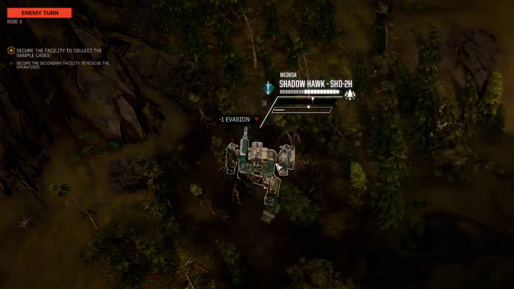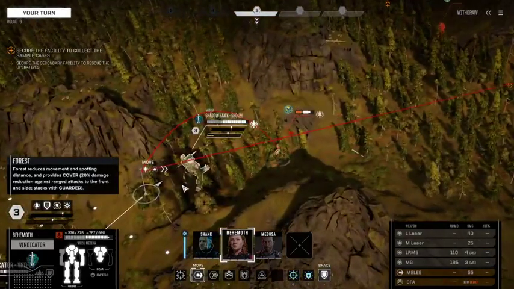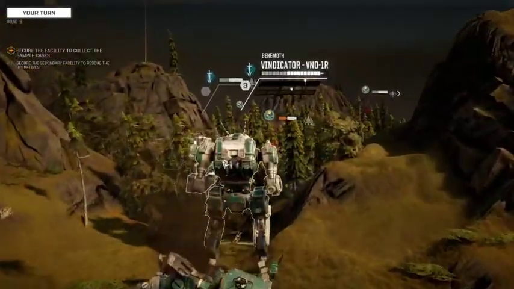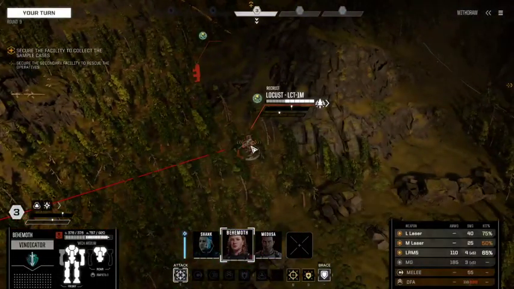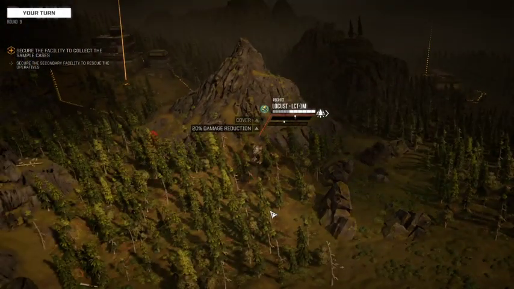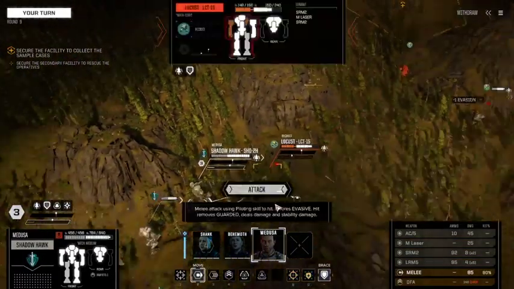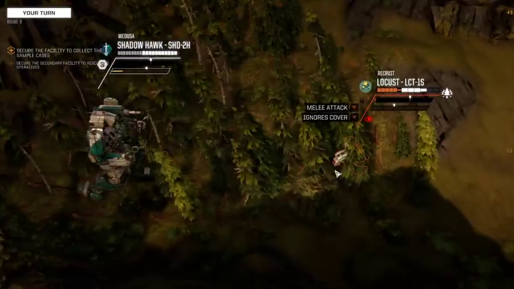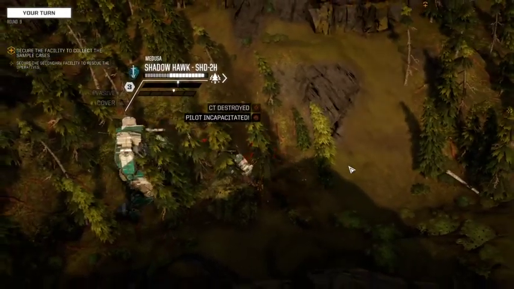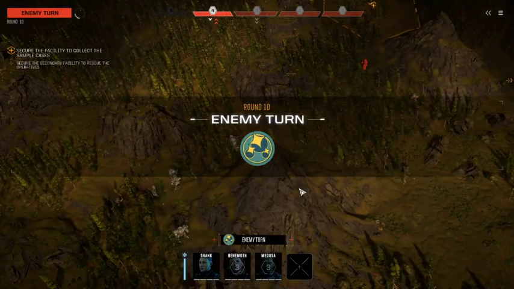And now I need to close the gap quickly. Question is, can you? No, you can't close it quick enough. Oh, you missed way too much. I like that. I need you to melee attack. Locust. Nice. That's one less enemy to worry about.